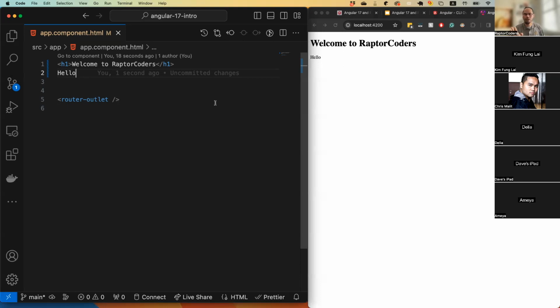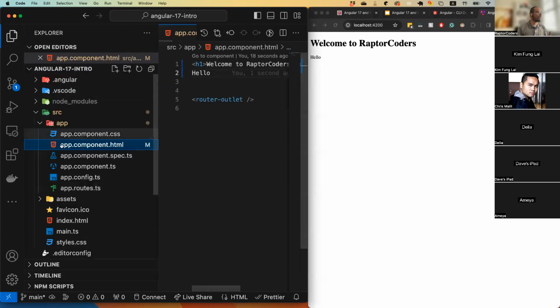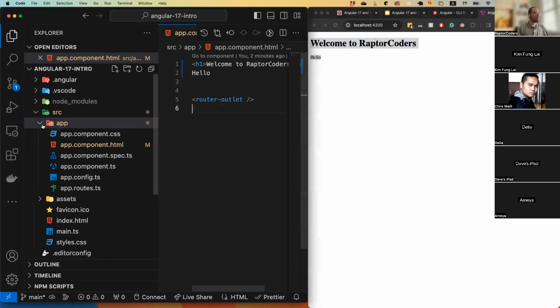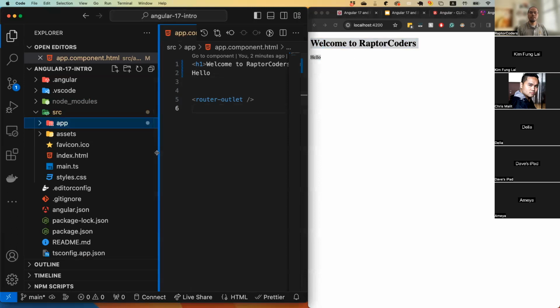It's the same format for all courses. So one page for listing all courses, and one for details. If it's a component that we need, how do we create a component? It's very easy. At this point, you can see that we have only the app component, which is the root component that's serving this. But we need two extra components, like I said, home and course details. So let's go ahead and create those two components.